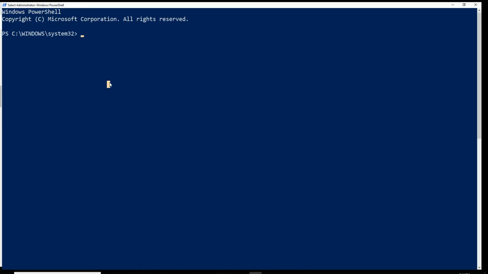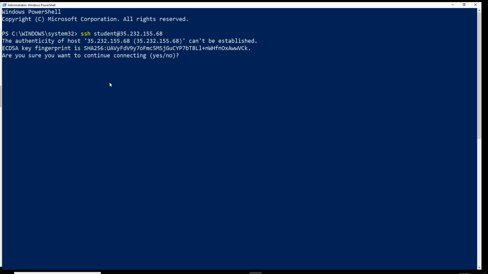All right. So to connect with SSH, I'm going to type the SSH command. And then I'm going to put in that IP address. And actually, I missed a step here. I'm sorry, but you have to put the username first. So my user that I created was student. So it's going to be your username at and then the IP address. And then you're going to put in the password. Oh, you do have to say yes to accept the certificate. And your password is whatever you set up.